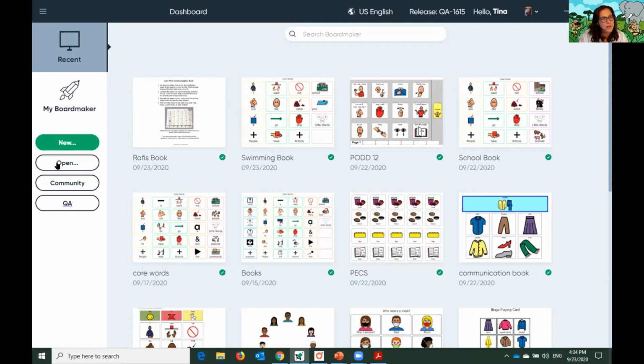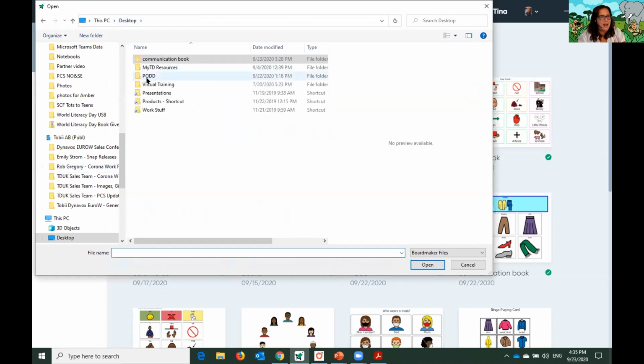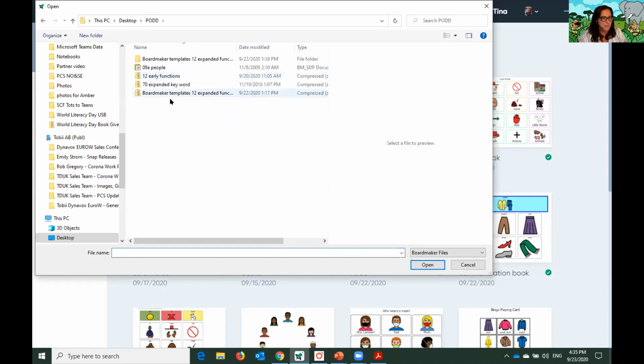So right now I'm going to go again to open because I already have that pod book that I created for Rosie, and I want to edit that. I need to update some pages and things for her. So here on my desktop, I've got that pod book.